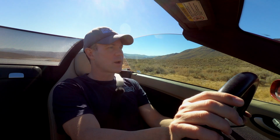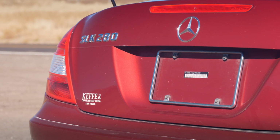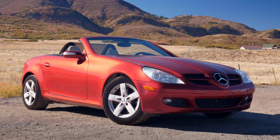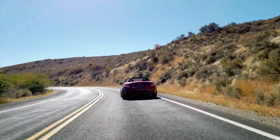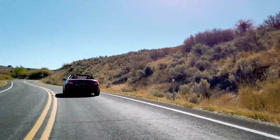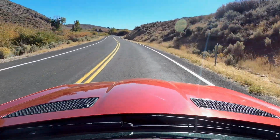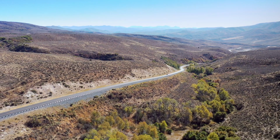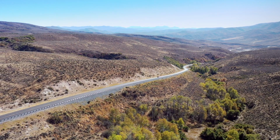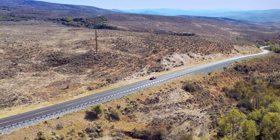The SLK suffers from what I call engineered deadness. If it weren't for the Mercedes brand and having a car that just has to feel like a Mercedes, I think this would be a brilliantly sharp little car. But right in here, there's just this dead zone, this dead feeling in the handling. But as soon as you go through a corner, the car comes alive. I think it's saved by the short wheelbase. There's something here. There's more to it than I thought. See, and it settles into a turn. It's heavy, but I can track. There's not information, it's heavy and thick, but it does hold its line. It does. SLK 280. You don't even need to go to the big boy. You can't, because then you don't get the manual.